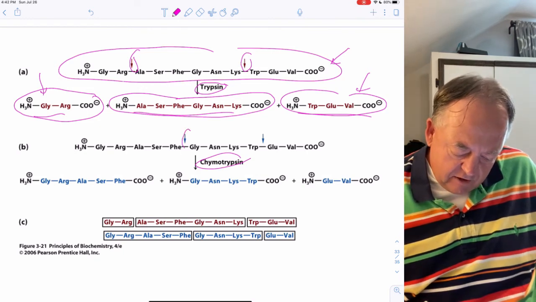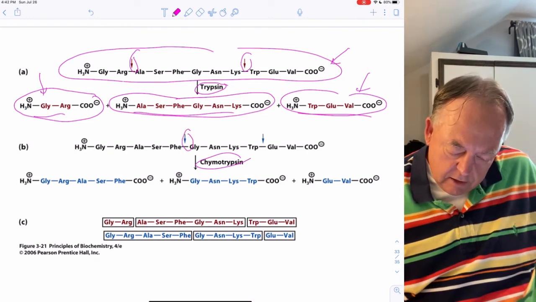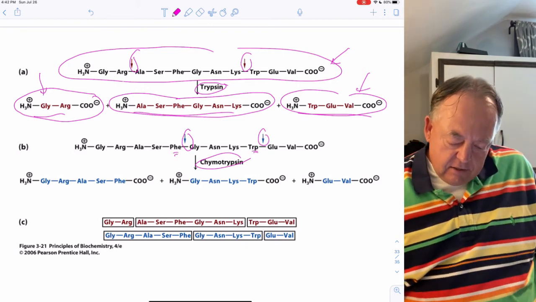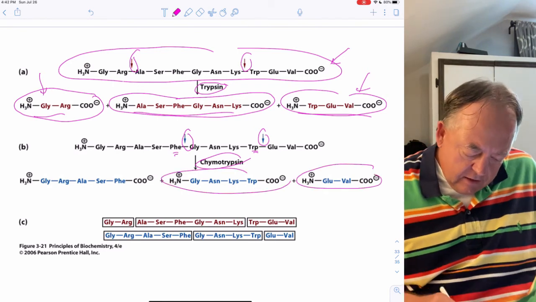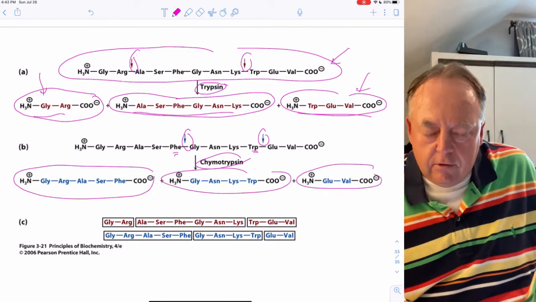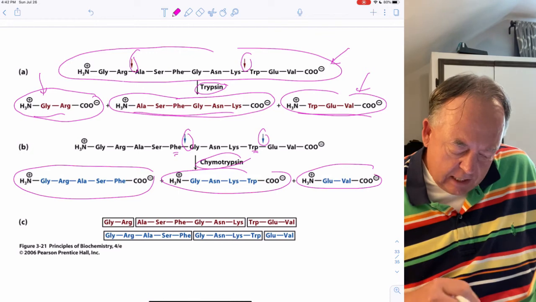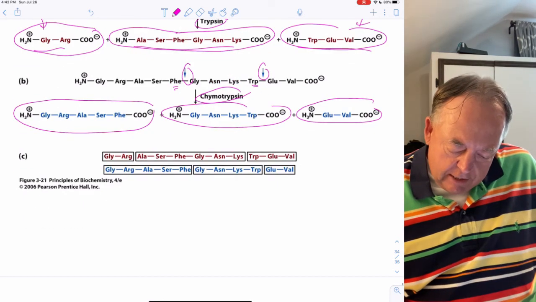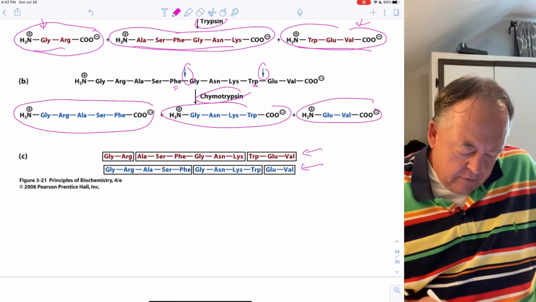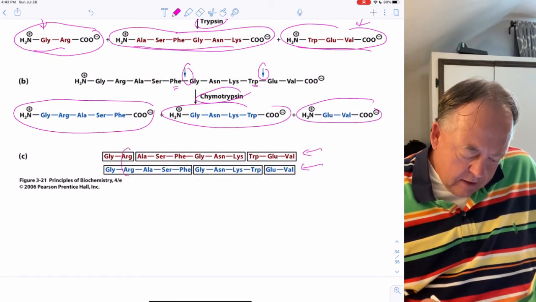So here you're going to cleave from the C-terminal end by the aromatic residues, so tryptophan and phenylalanine. So now you've cleaved it again into 3 pieces. Now you use an Edman degradation, for example, and figure out what those 3 pieces are. And then you line these pieces up and you figure out, okay, these are in common.